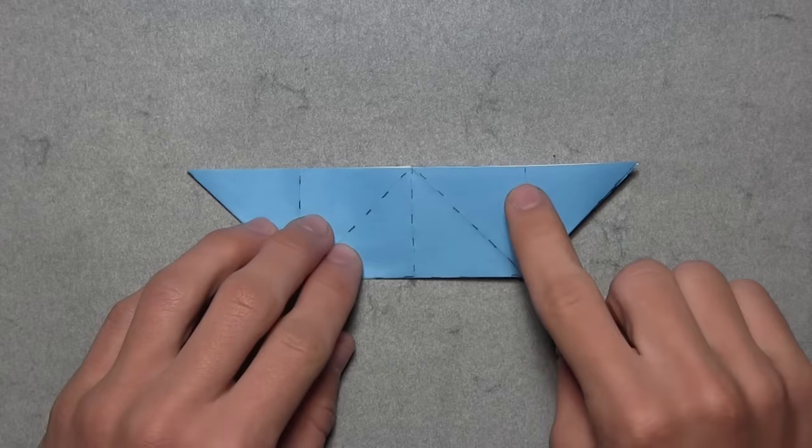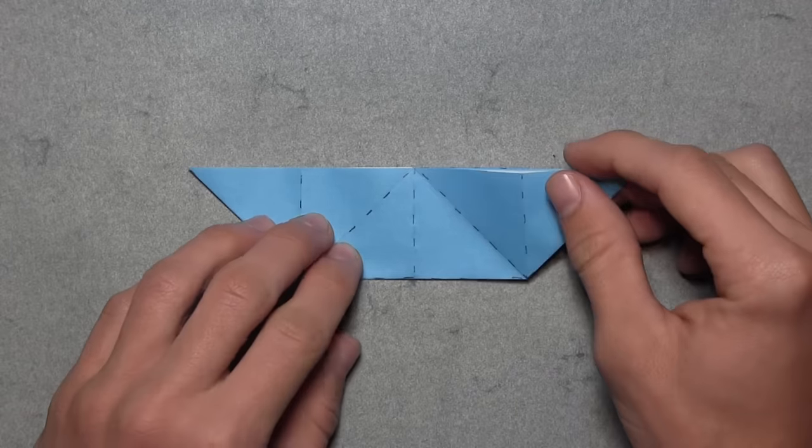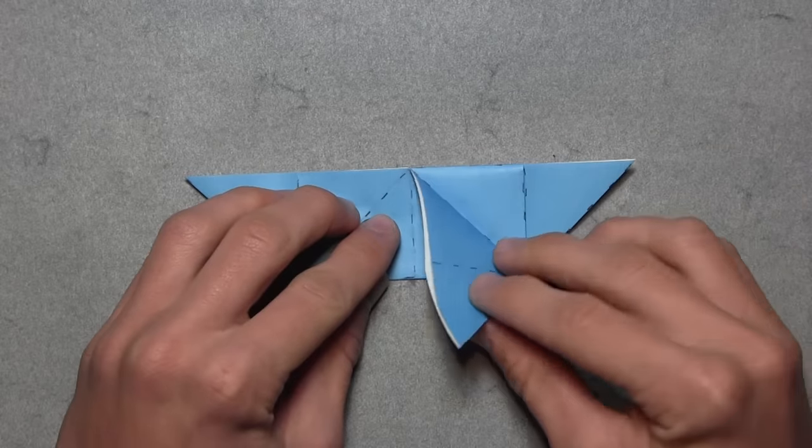And now we're going to lift up the top layer of paper on the right side of the model. So we're just going to lift up this flap here. And what we want to do is fold it down along this existing crease here. So we're going to do that by simply folding it down as far as it'll go.